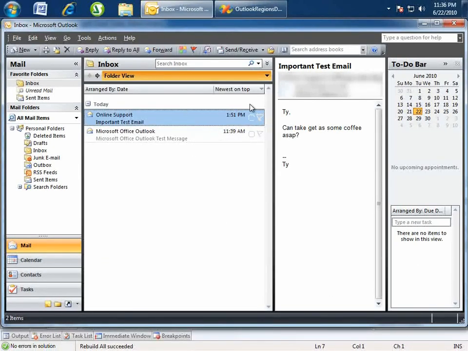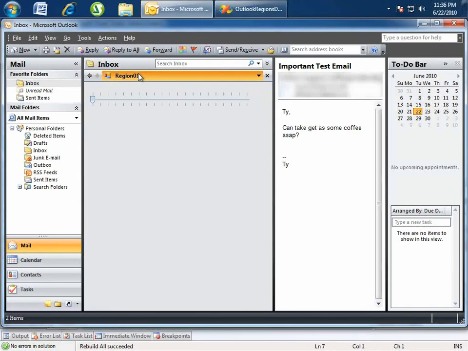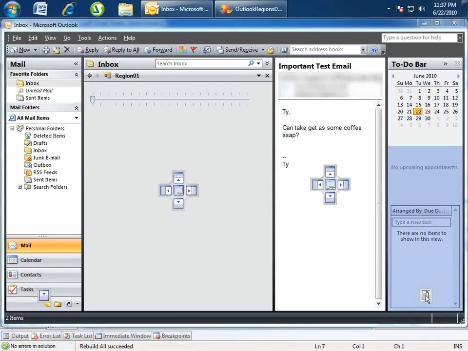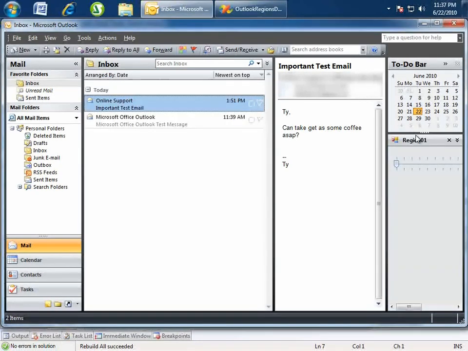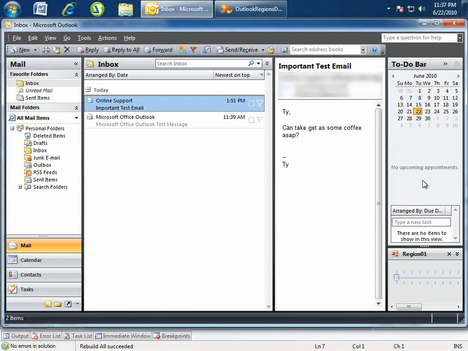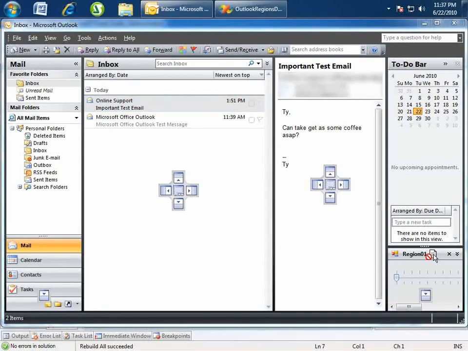One other thing too, just so you can see, is, there we go. Now I want to move to the bottom of the to-do bar, and now my control resides below the to-do bar. All these features, I point them out because this kind of extensibility with all these zones to put your Outlook regions are not available out of the box with Visual Studio. I'll put this back where I had it.